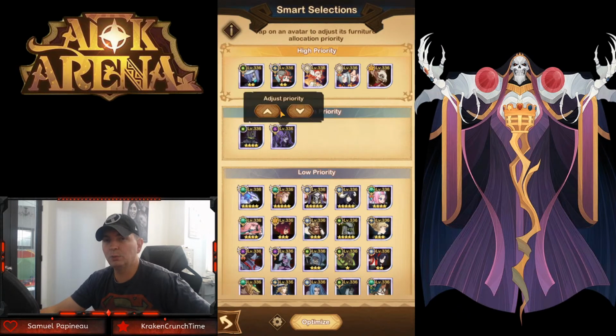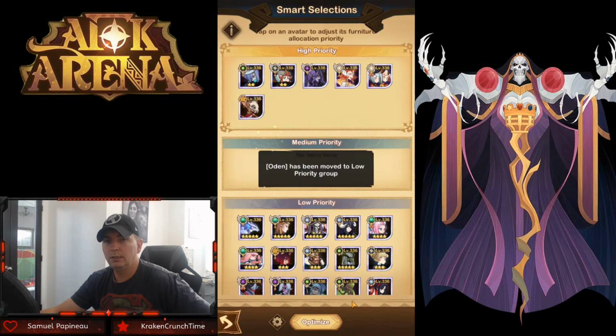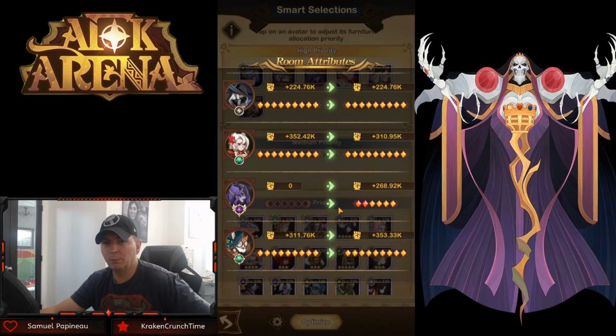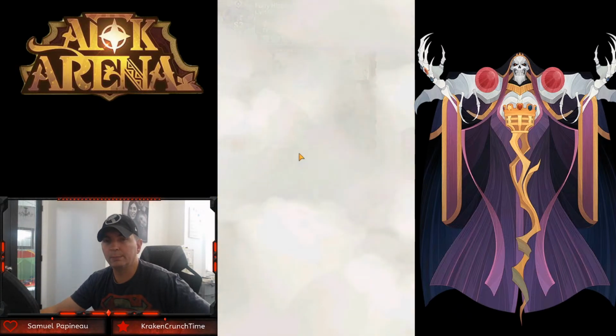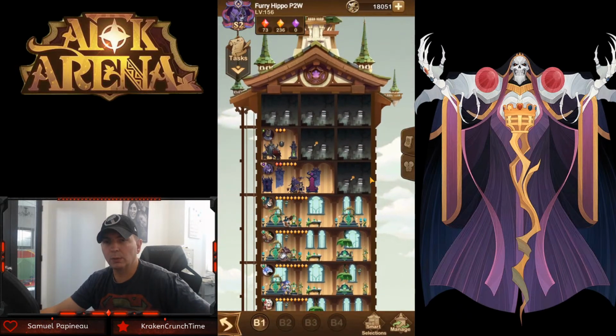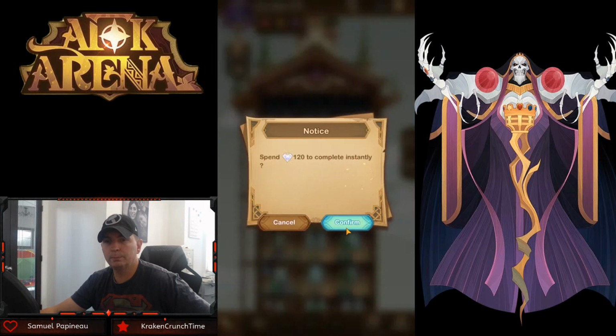So let's put Lucretia in here just as the priority. I believe we might have a couple pieces for her. We already have two. We already have 2 pieces for Lucretia. I thought we had a couple. So let's open up the rest of her room.